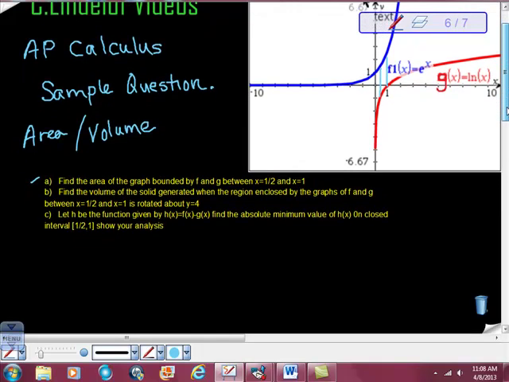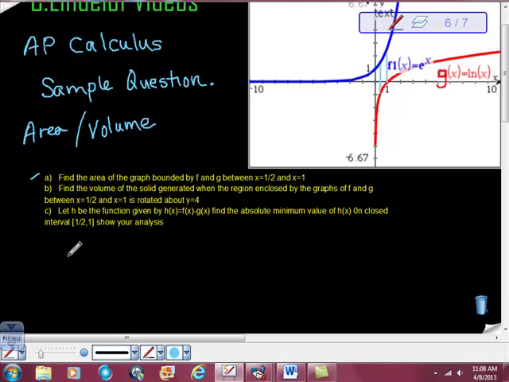So remember, all we have to do is this. We know that area is equal to the definite integral from a to b of f of x minus g of x dx. This is a calculator section, so it's really important here to document or show your analysis. So this is me showing my analysis a little bit, and I'm saying that that gives us this. Remember that f of x has got to be the top function, and g has to be the bottom function. And if they switch, if sometimes it's the bottom, sometimes it's the top, you have to integrate in as many parts as it takes to get that correct.